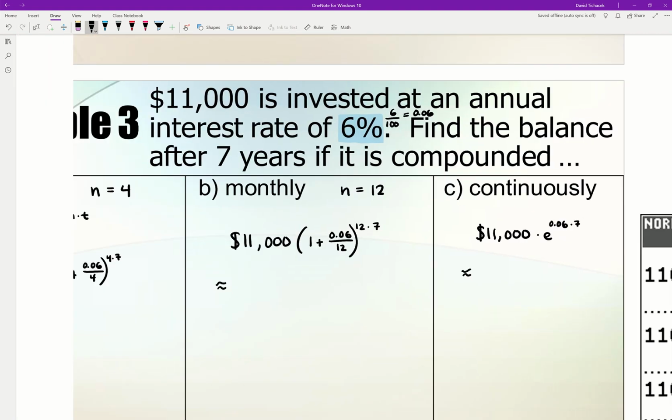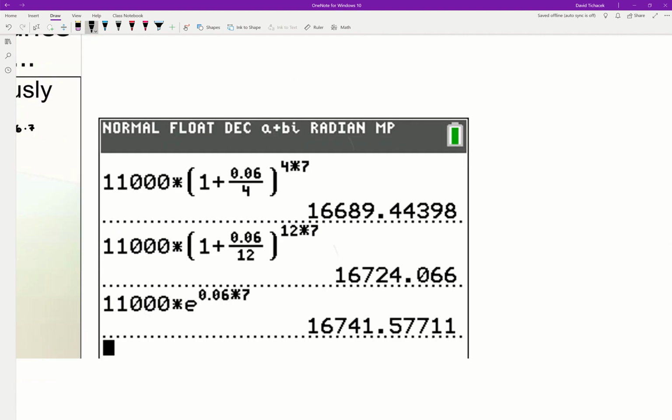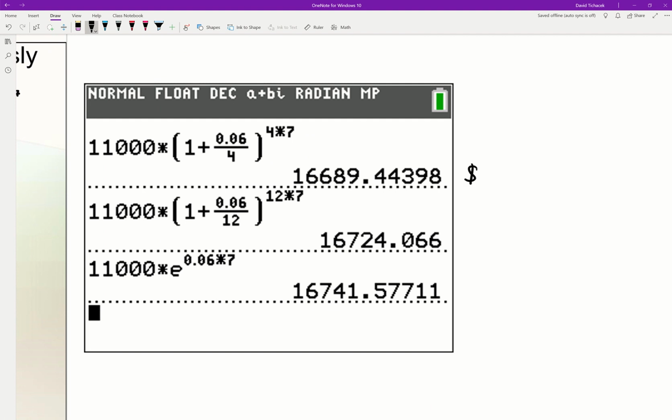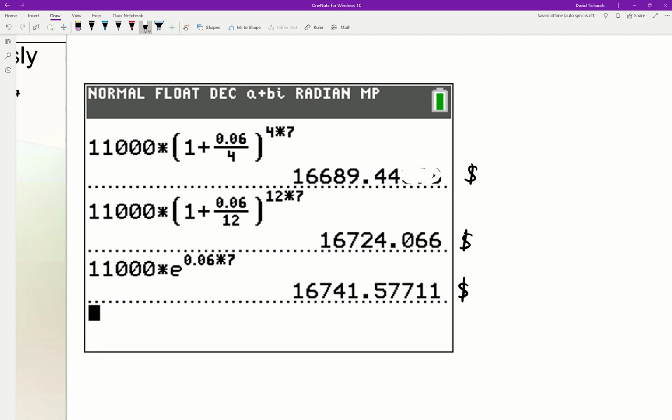So in each one of these situations, we just went through and set it all up, and what I'd like to go ahead and do now is show you the screenshot of the calculator here, where I actually punched all this stuff in ahead of time just to save time in the video here. And you can see that we get these dollar amounts, right? So keep in mind that these are all dollar amounts. So in terms of interpreting these in terms of dollar amounts, of course, we're going to have to look at this as 44 cents, and maybe 6 cents. Actually, that would be 7 cents if we were to round it, and then 58 cents if we were to go ahead and interpret that in that way.